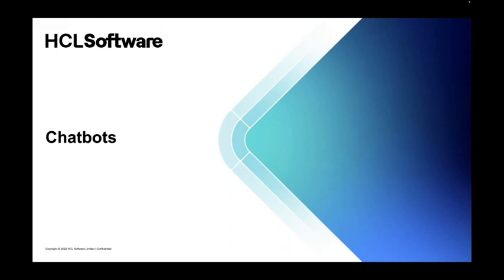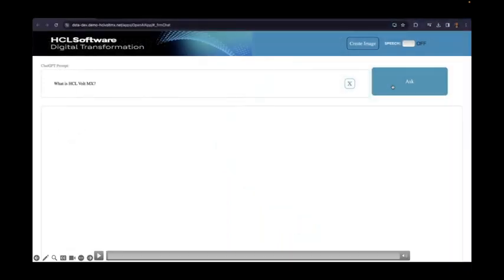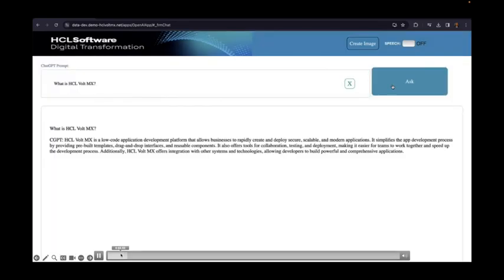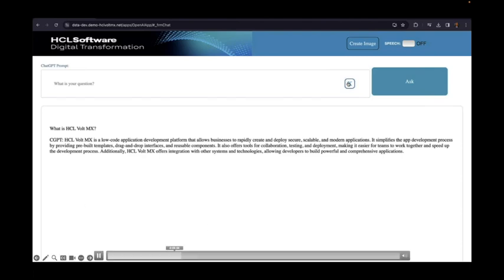Another asset which is used quite often nowadays is seeing if you can put in chatbots. So putting in a chatbot is quite easy, especially if you're just talking about putting in a GPT or something that is already there. It is just a question of integrating that API within Iris, within the app that you're building, and then you can use it to ask any kind of questions that you have.